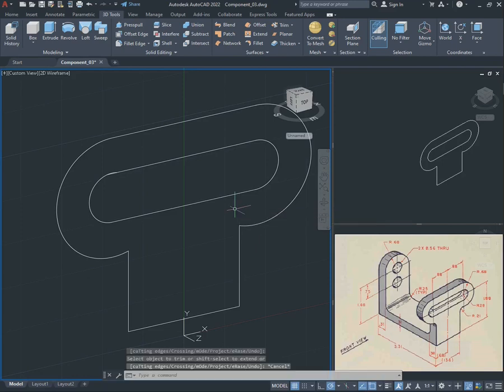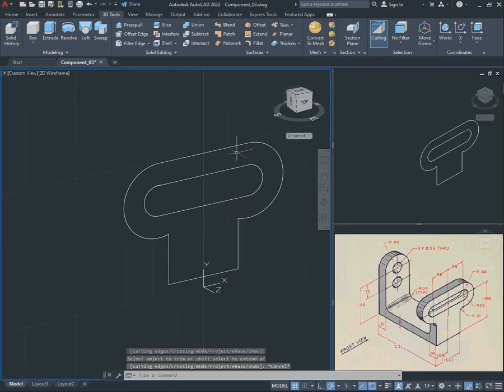This one. So I'm going to use the fillet command to have a radius for this side and this side. The radius of the fillet would be 0.21 units. So this side and that curve, this line and this curve.